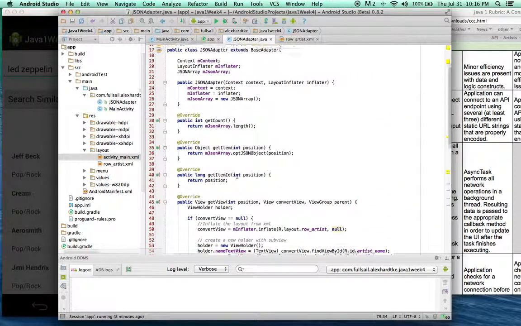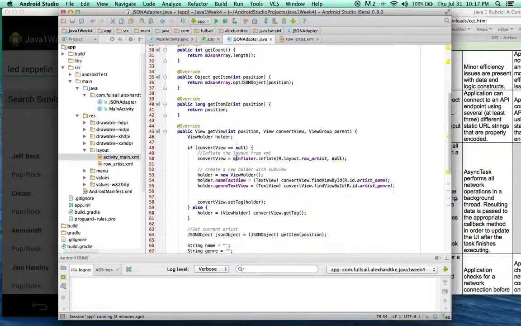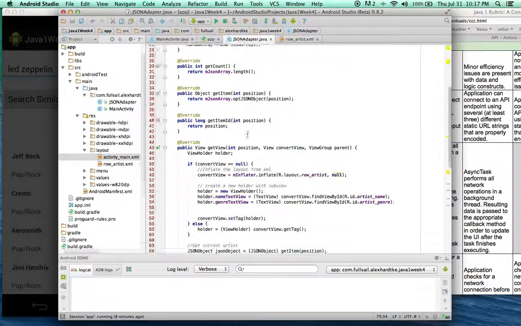And then this function, basically where everything gets set to the UI, is in this getView method of base adapter.